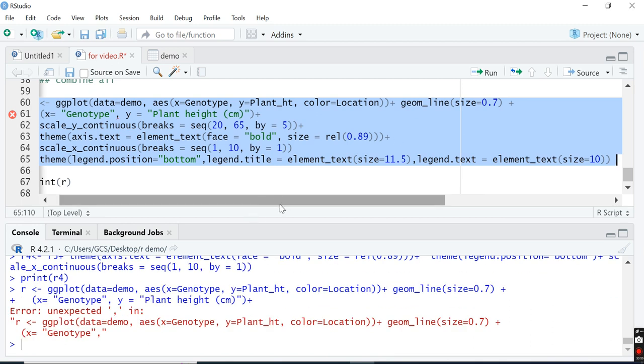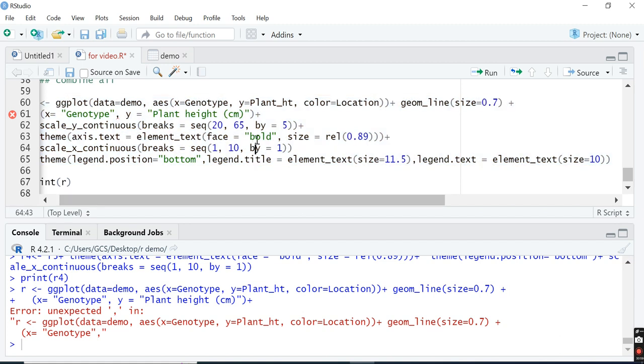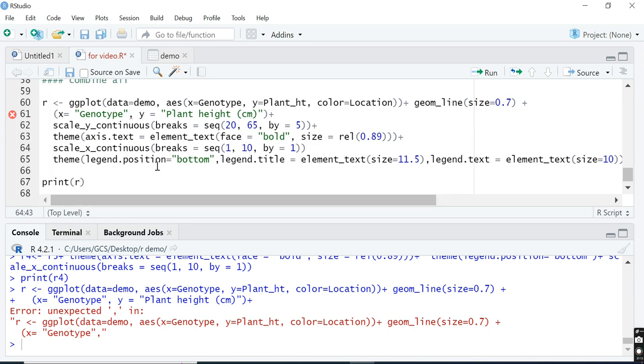X is equal to genotype. There is some error it's showing. ggplot data is equal to demo, x is equal to genotype, plant type, some error. Why? Let me run it.